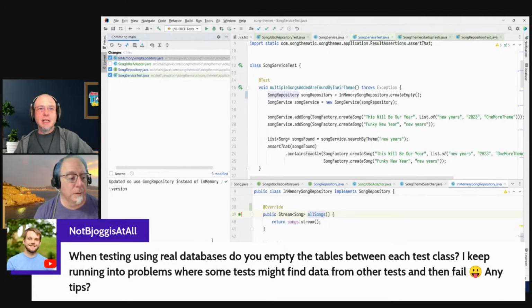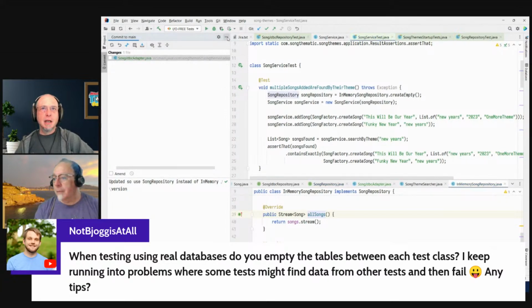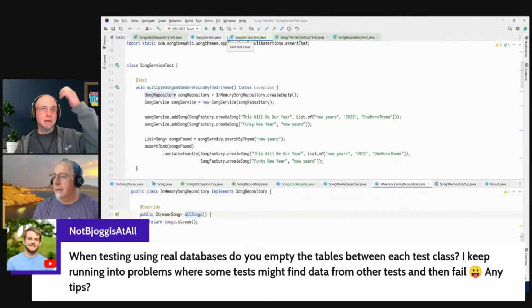So Jen asked, when testing using a real database, do I empty the tables between each test class? No, not generally. If I'm concerned, I might do a repository delete all. If you're using Testcontainers, you can have it restart the container, and so I'll do that for some applications.